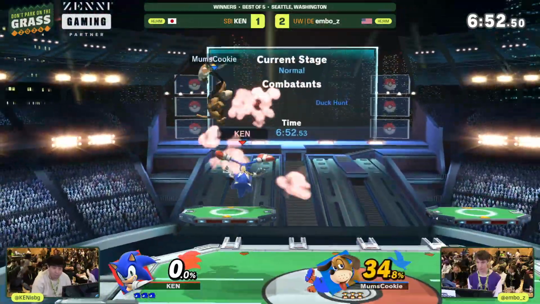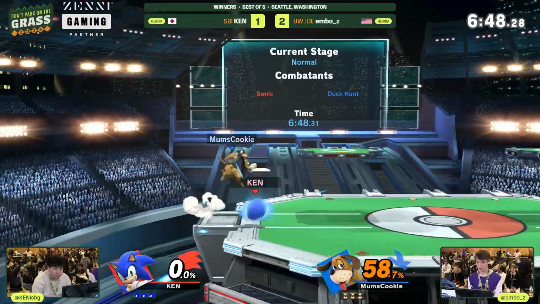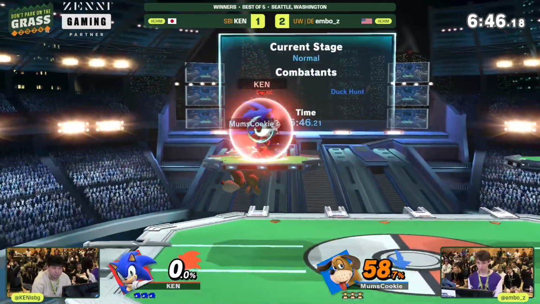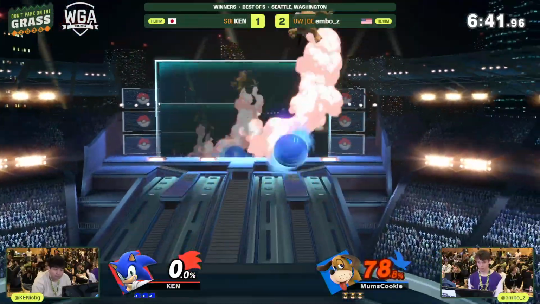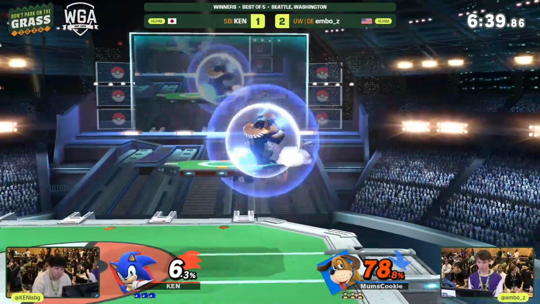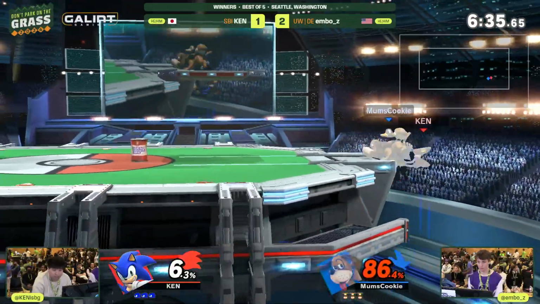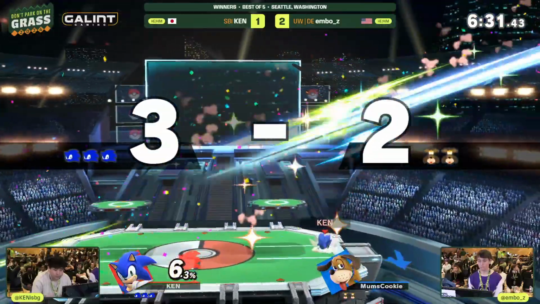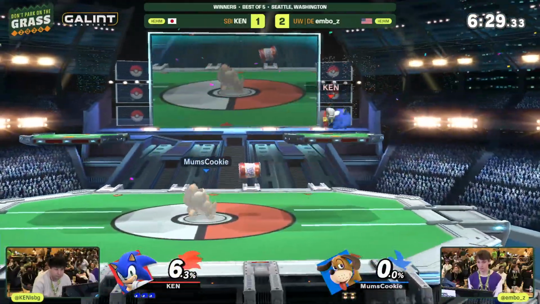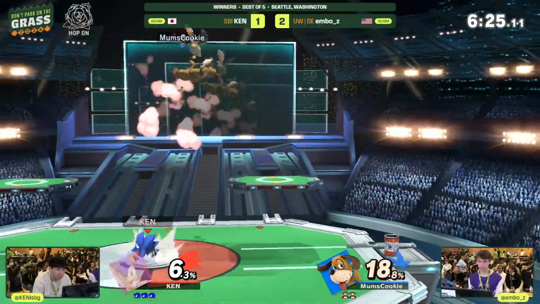You sure can. Oh, whoa, Ken knowing the situation at hand. This is a situation, they said. We are here, and I cannot afford to let you get another stock lead on me. Nair, nice, another one. Going back to the same stage. Ken did get a W on here once, but Embo securing that first game. And now, I mean, this is looking dire for the dog. 6% only. All right. Up a stock, man. This is rough for our hometown hero.